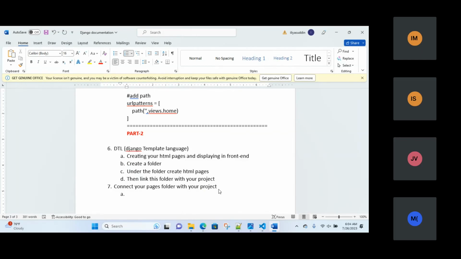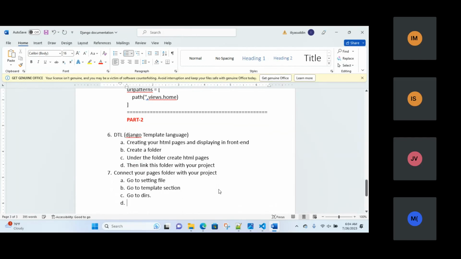The first step is go to the settings file, and then go to the template section. Next go to directories, and here add the path.